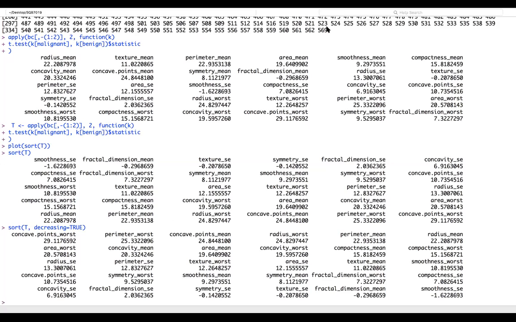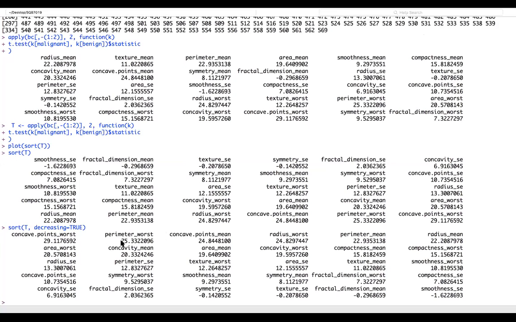So here you can see that the top four are concave points worst, perimeter worst, concave points mean, and then radius worst. So suppose these are the four that you want to take. These have the largest magnitude of the t statistic.